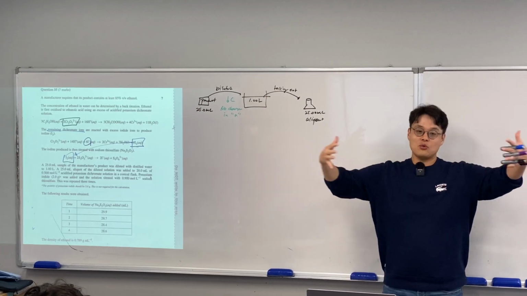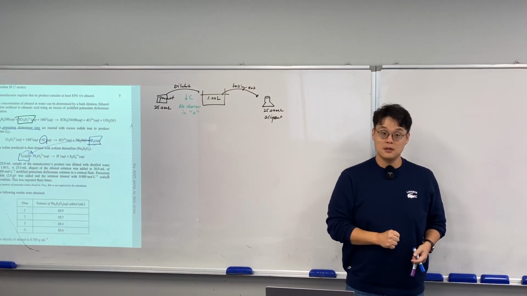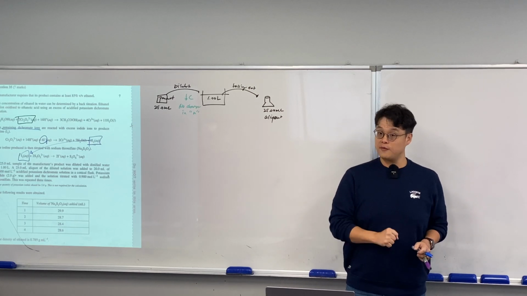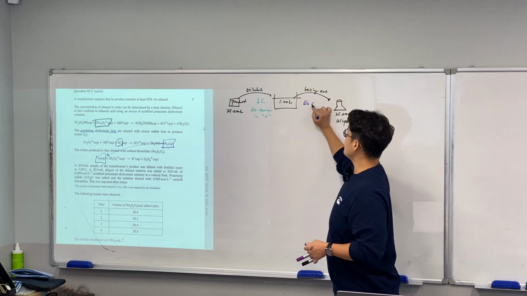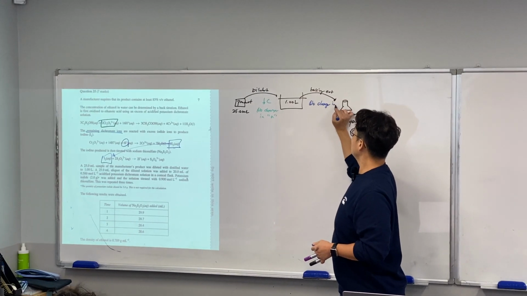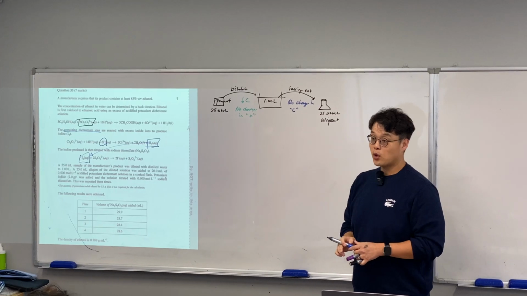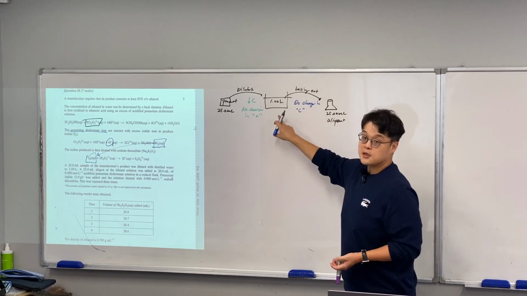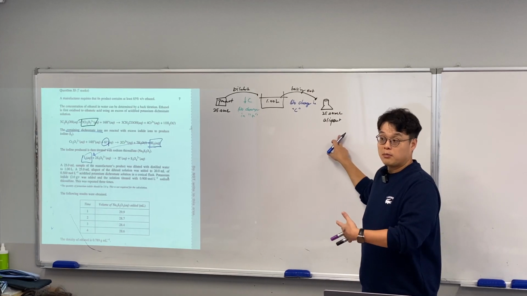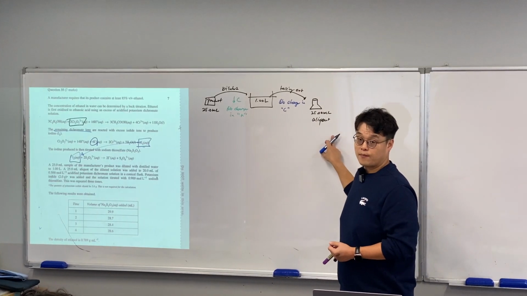Simply, I have a batch of 1 liter. I just took the 25 ml out. I didn't dilute it, I took the 25 ml out. Which means that there'll be no change in the concentration. Okay, but what about the number of moles? Obviously, if they're sharing the same concentration, this would have that less number of moles too.